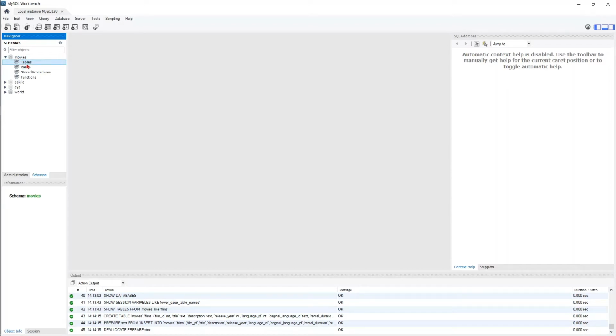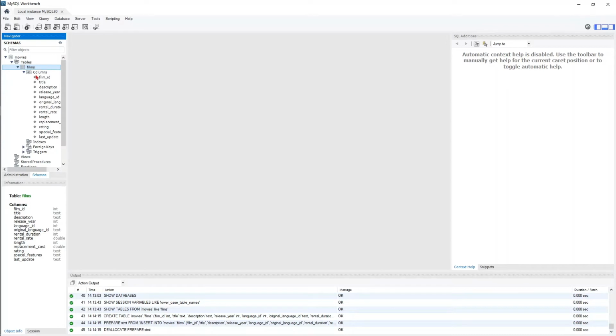However, we cannot see it until we refresh our view. So now we have refreshed the navigator view, and we can see that in movies, we have the table films. And the columns in this table, we can see here.